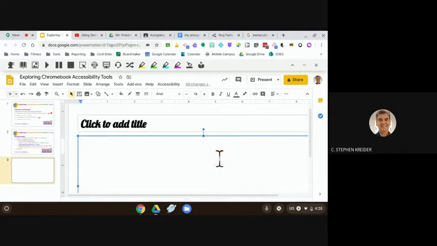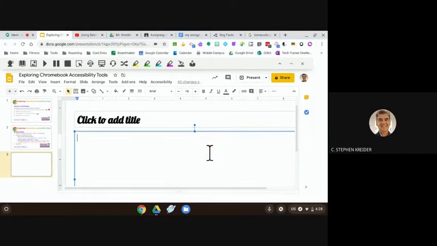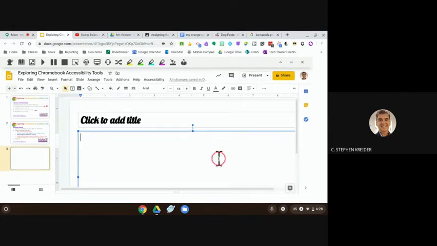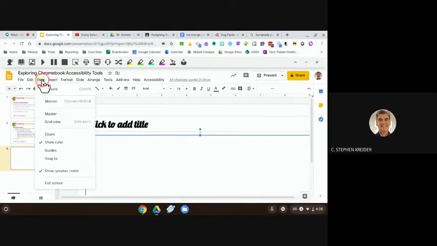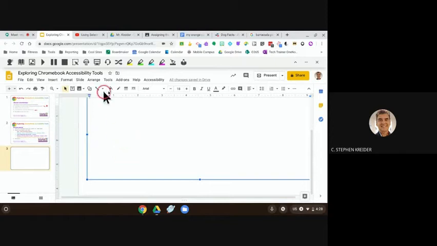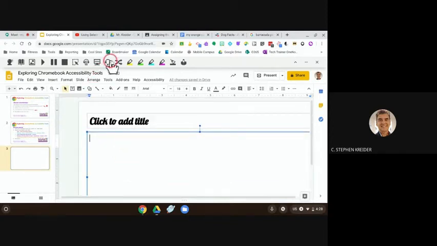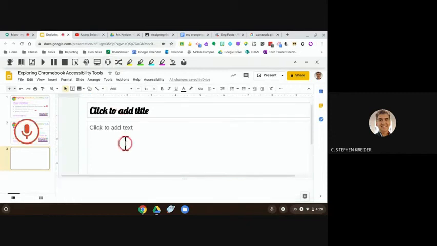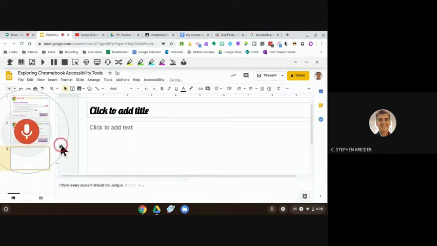Let's see. We're going to zoom out just a little bit so you can see it better. View, zoom. Okay, let's give it a try. I think every student should be using a Chromebook. I turn it off and notice it's down in the speaker notes.